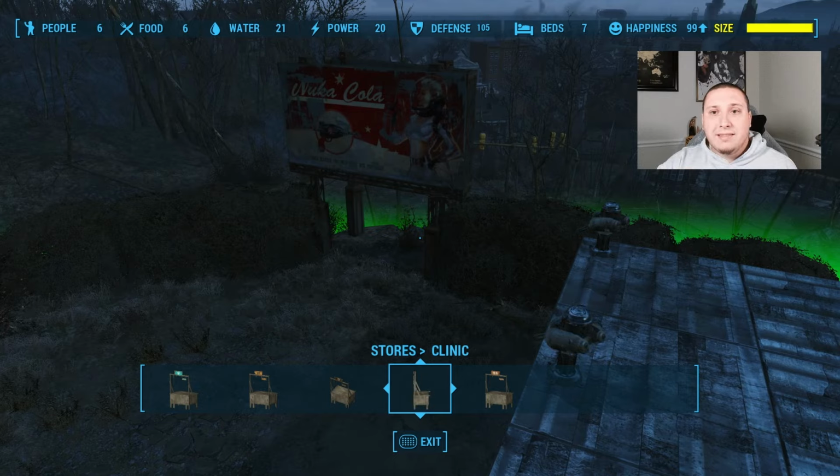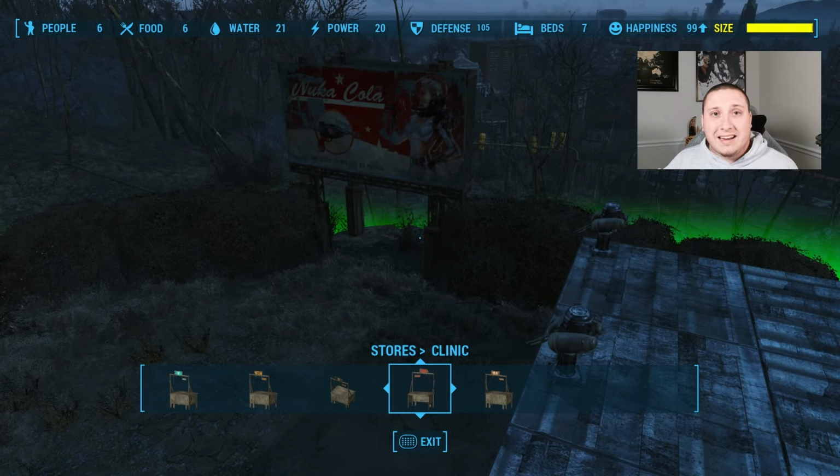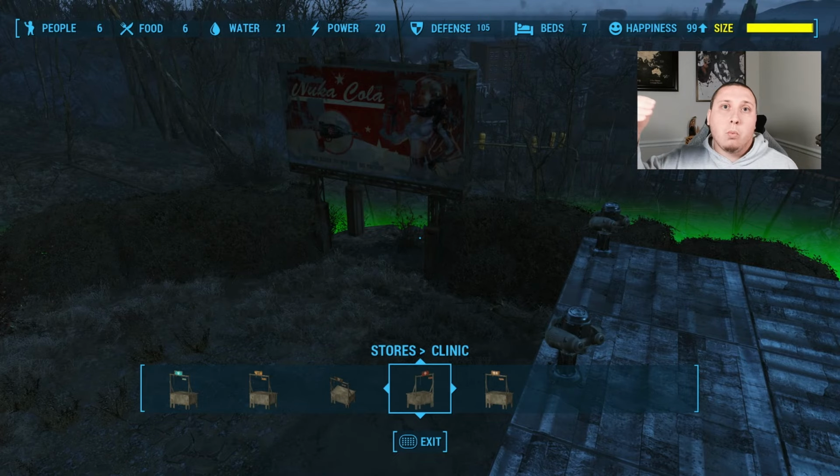Now, if you're in the 50s, 60s, 70s, 80s, it'll tick up 3 to 4 happiness points at once. Once you hit 95 happiness, it's going to tick up 1 point at a time. And so you're going to have to come out here once you hit 95 each time to just go up 1 point and finish off this trophy.